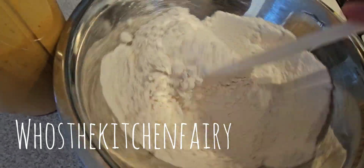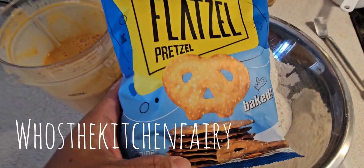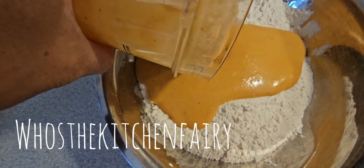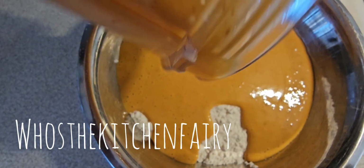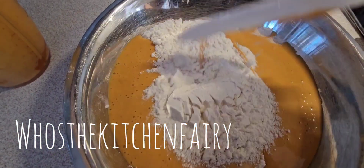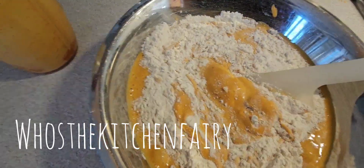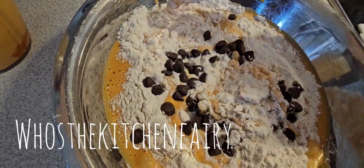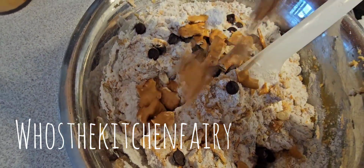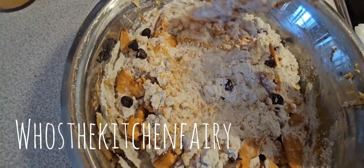You can use semi-sweet, milk, or dark, it's up to you. So for the pretzel, I'm using this one, pretzels. And mix it until completely combined. Chips, this is 1 handful or more, it's up to you. For the pretzel, you can just crush it because this is pretzel thin, so it's easy to just crush it. And then mix it again until completely combined.